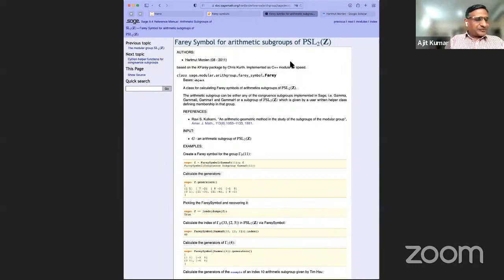This lecture is part of a year-long series of lectures of the trimester program. The theme is triangle groups, Belyi uniformization and modularity, organized by Bhaskaracharya Pratishthan, Pune. It's funded by the Indian Mathematics Consortium and the National Board for Higher Mathematics. So let me welcome Professor Monien to deliver his talk. Professor Monien, please go ahead.